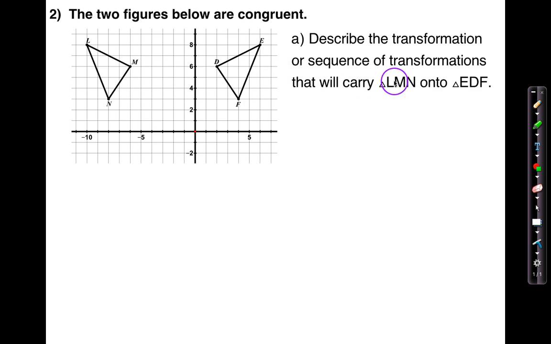So if you look here, I like to pick 2 points that are closest together. I can go ahead and say that M corresponds to D. So I'm going to go ahead and connect these 2 points together. And what I would like to do now is find the middle point, the midpoint. So what is the point that's right in between? So it's 1, 2, 3, 4, 5, 6, 7, 8 units apart. So the middle would be right here. So 4 units apart on each side. So I'm going to go ahead and say that the line is right in between there. So let me clean that up for you.